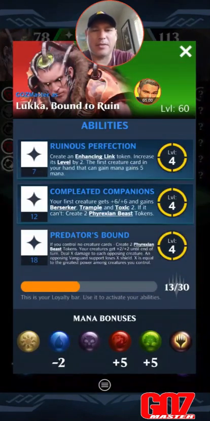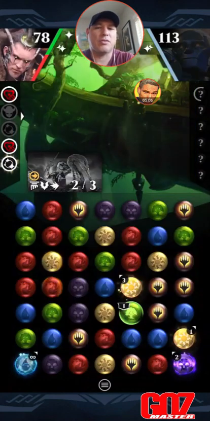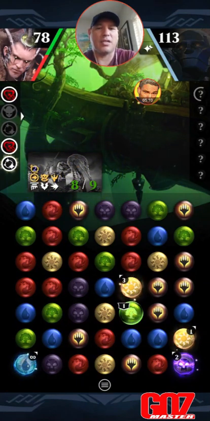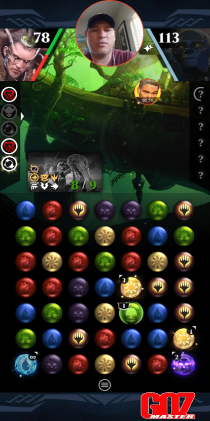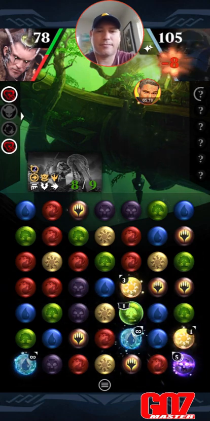Well, we still have our secondary ability. So your first creature gets +6/+6 against Berserk, Trampled, and Toxic 2. If it can't, create a Phyrexian Beast token. So let's go ahead and do that. So we're going to beef up our Remy here with some berserkiness, right? And we want to get into our secondary ability again, because we want to test, can we do it twice? Go!